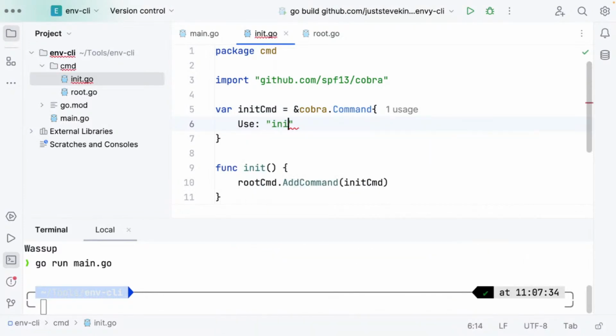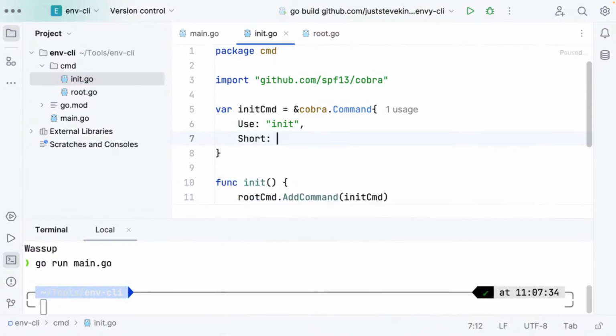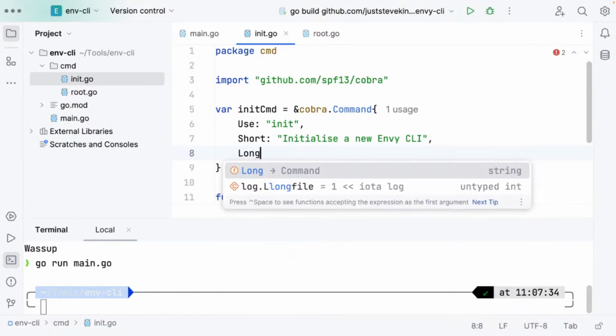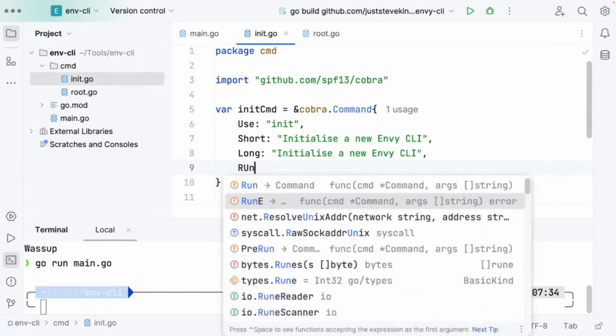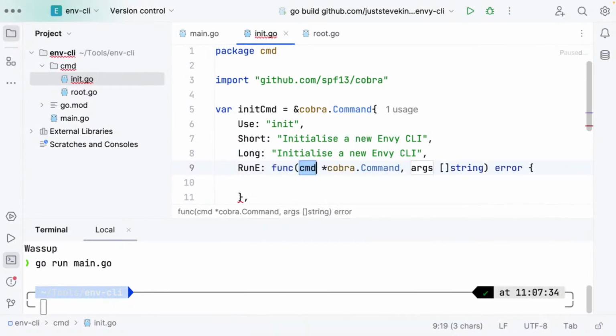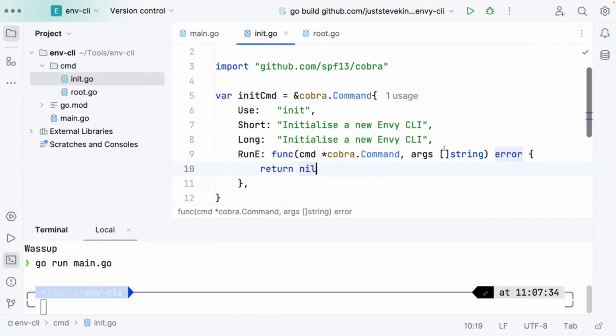The way we want to use this is init. The short description for this is initialize a new NV CLI, and add the long, and we're just going to do the same thing there. And for run, we're just going to return nil for now because we don't have an error to return.